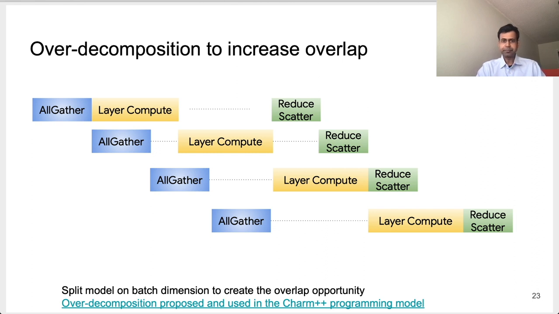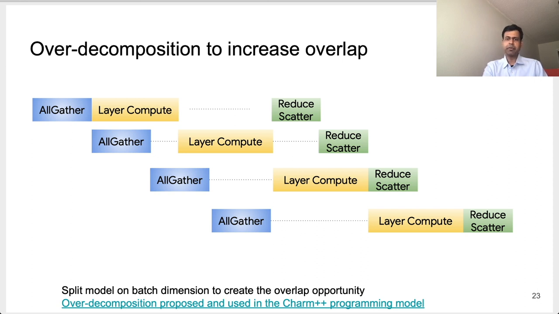Essentially here, you split a mini batch assigned to a worker into something more fine-grained. In this case, we show a four-way split, and the collectives preceding the compute could be overlapped. For example, here the all-gather of a later split is overlapped with the compute in a previous split, and similarly, the reduce-scatter is scheduled after the compute and overlaps with compute in a future split as well. In this way, we can always have some communication and some computation running. Overlap is only effective when computation and communication are comparable.